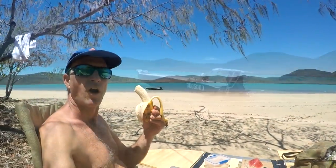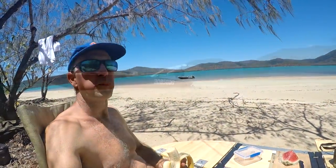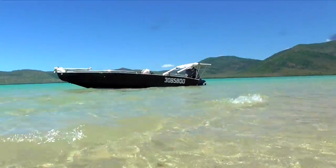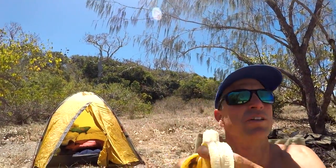Check it out. Only one here. Beautiful. A little bit of shade from the casuarina here. Could actually do with a bit of rain. It's a lot of trees at the back here that have no leaves on them at all. It's quite dry.